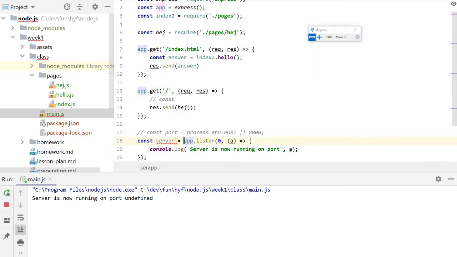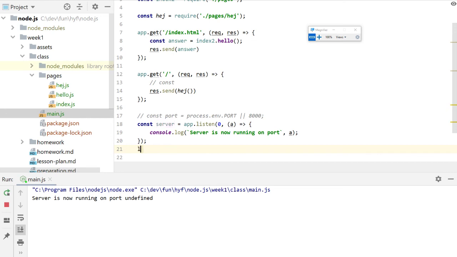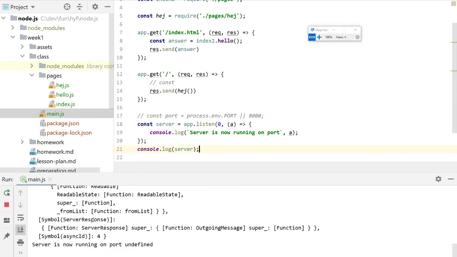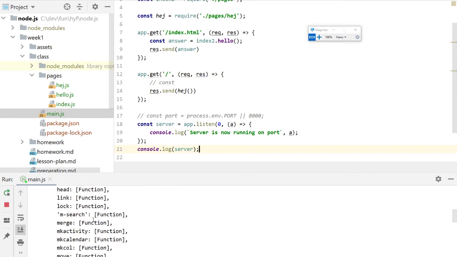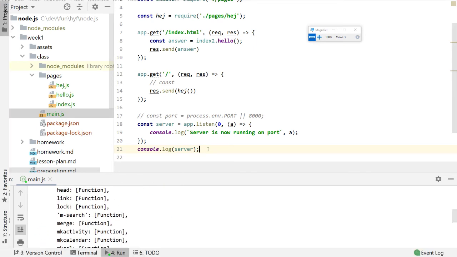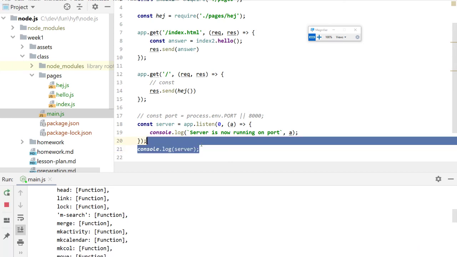Const server, and then server dot. Seeing what that thing says. So that has a lot of functions. Should probably actually do it here. Come on. Work with me, WebStorm here.